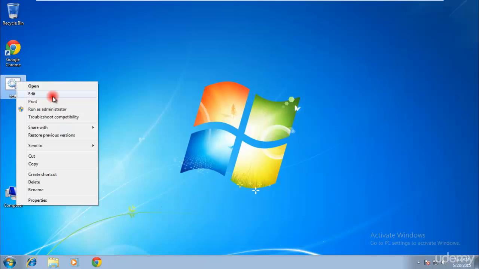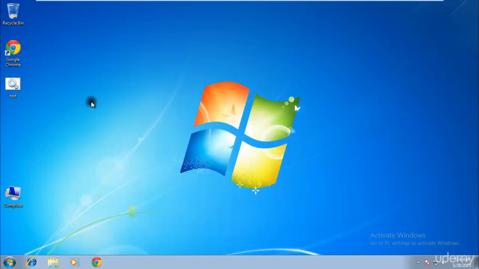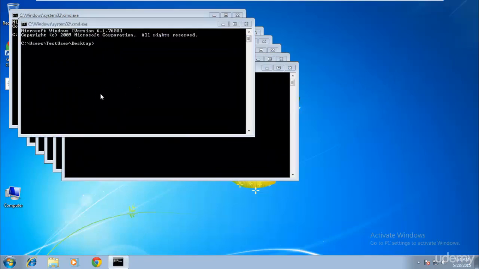Okay, the A was executed, and I believe the goto was not executed. Let me check. Okay, it should be goto A, and I'll just run. Perfect. As you can see, I'm simply DDoSing this network.